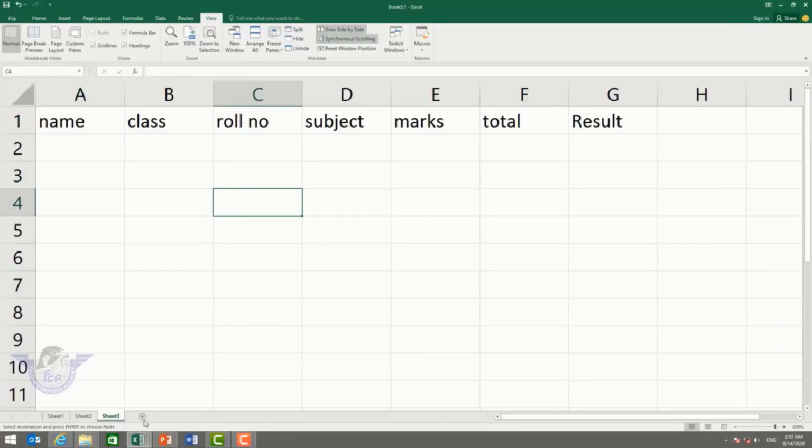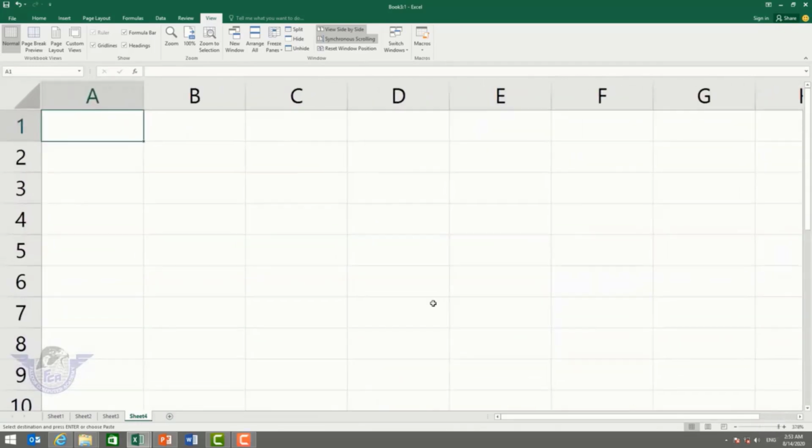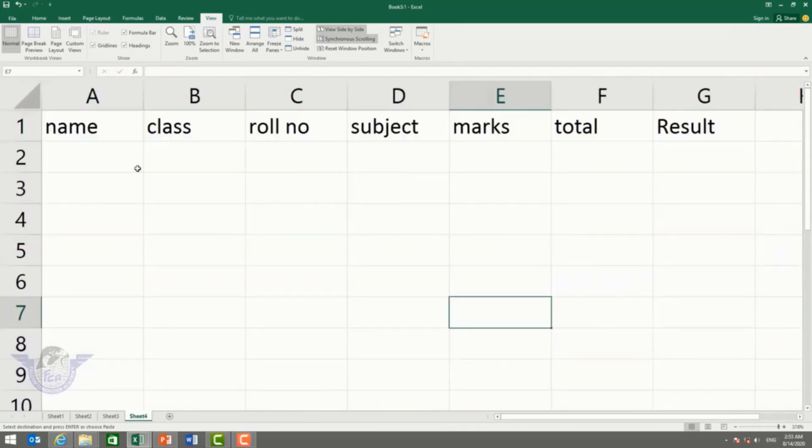For example, if we go to sheet number 4 and click at this spot, after clicking, if you press Control plus Q, the recorded text will appear here. Now, if you close Excel and open it again, whenever you press Control, the record will appear on every page. So here you can record and use macros.